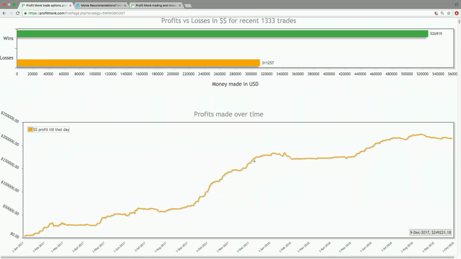Now this comes to this graph, which is probably your question. This is profits made over time using all these 1,000 trades, using this strategy. Again, you have to trust me on this. If you log into the web page, you can see it. The chart starts on 1st January of 2017, where the first trade was made for the strategy. The Y-axis is US dollar profit, total profit.